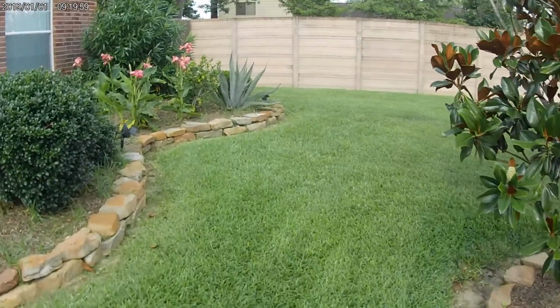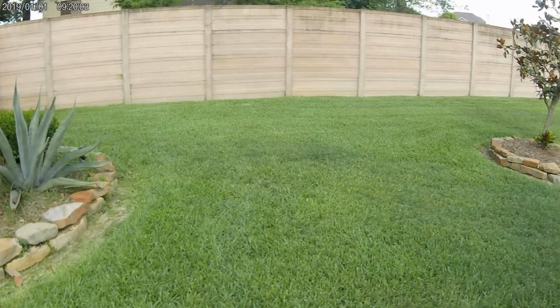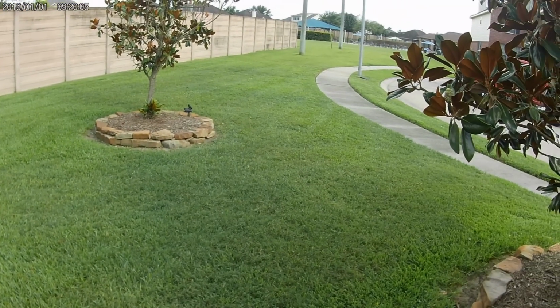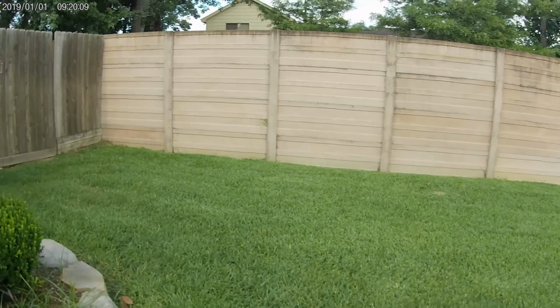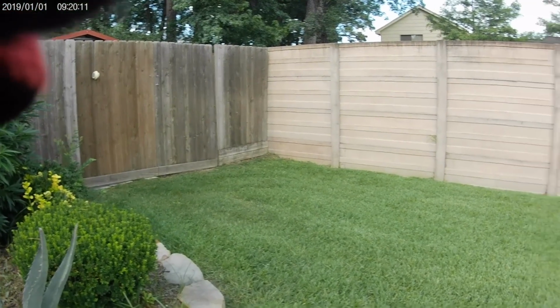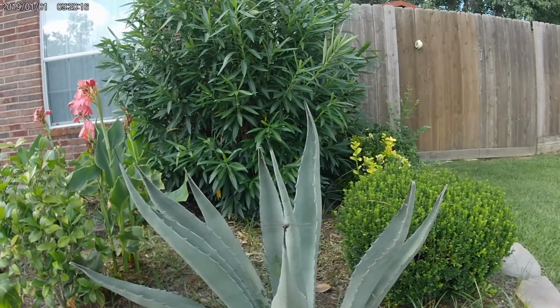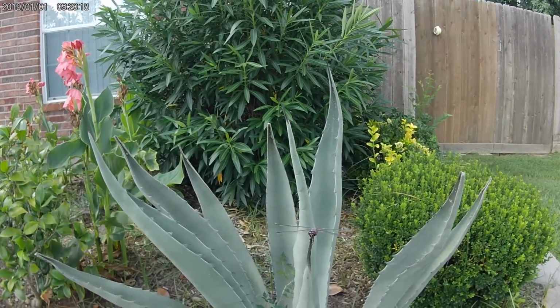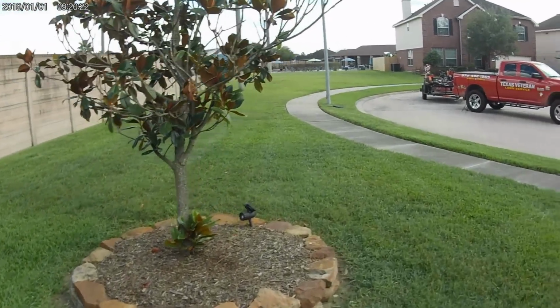We went over the leaves as much as we could with the machine. Yeah, it looks great. Got up here in this corner there. Mm-hmm. Oh, look at Mr. Dragonfly. Mr. Dragonfly. I don't know how close we could have got.